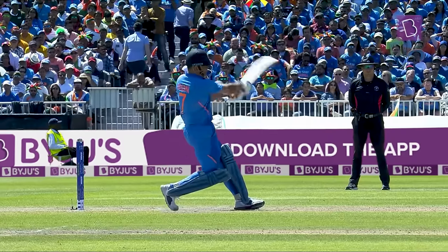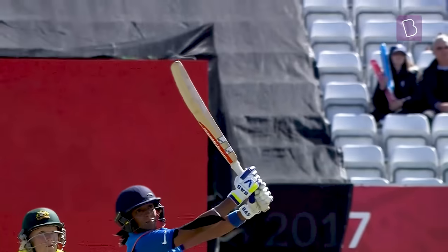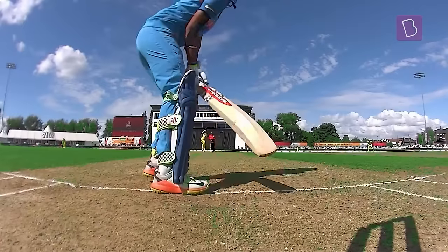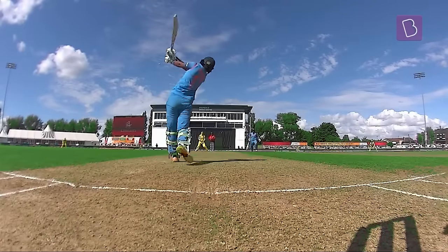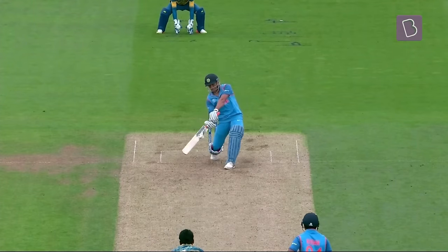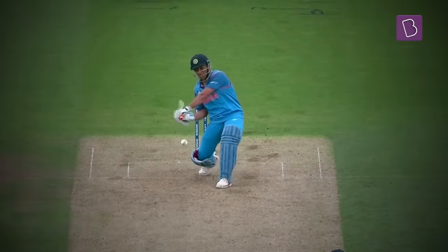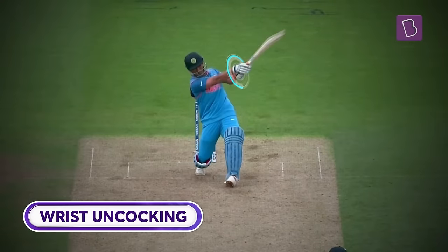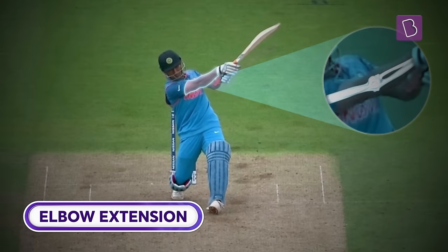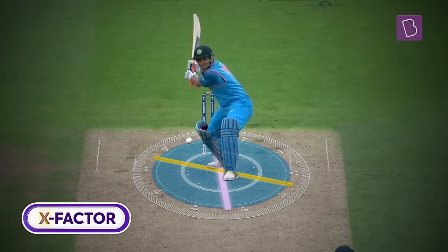What a stamp. Bang! Pure power hitting. What is the biomechanics of a shot that translates to a dramatic half a dozen runs? To get maximum purchase of a lofted shot, multiple factors come into play. Sweet spot, ball launch angle, wrist uncocking, elbow extension, and the predominant biomechanics aspect, the X factor.